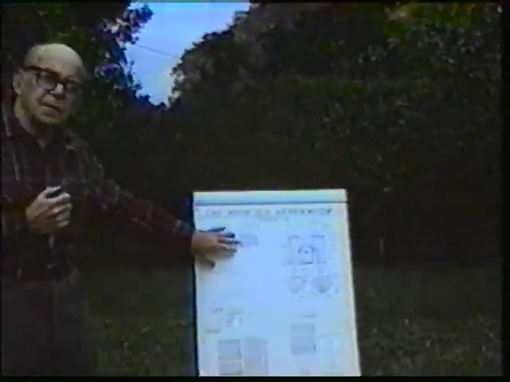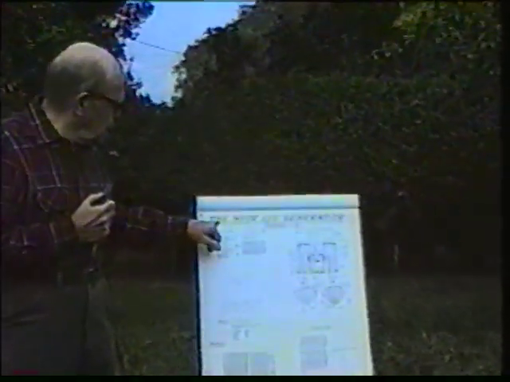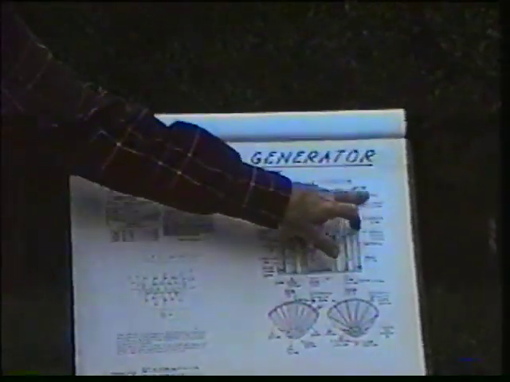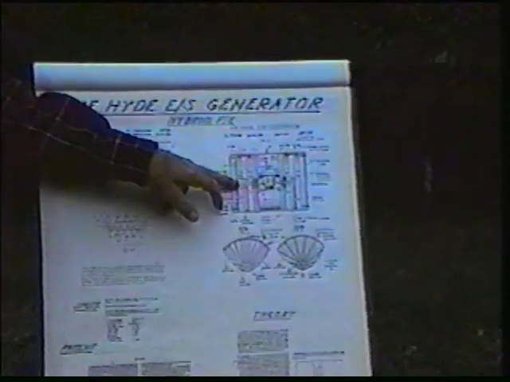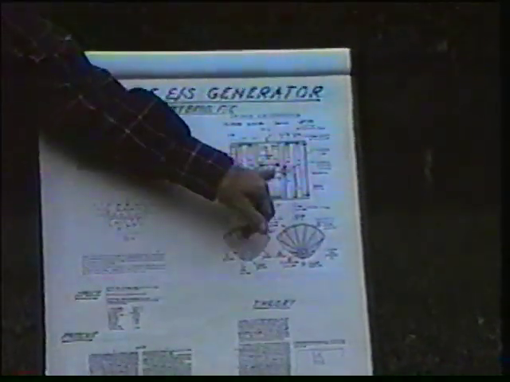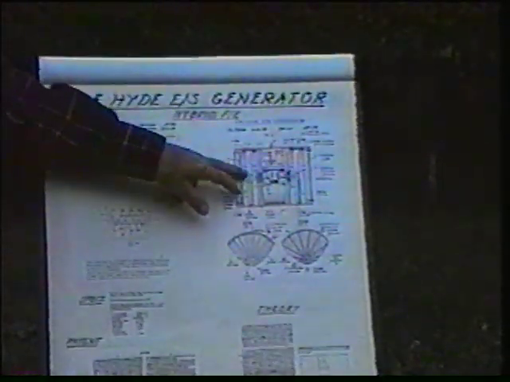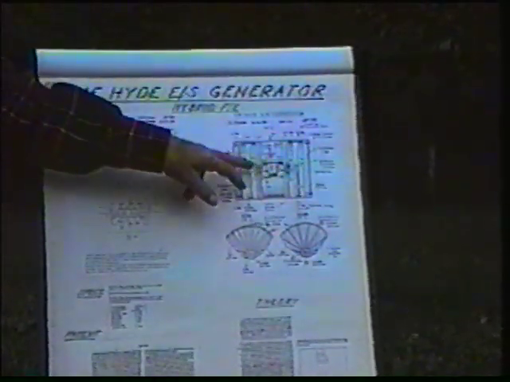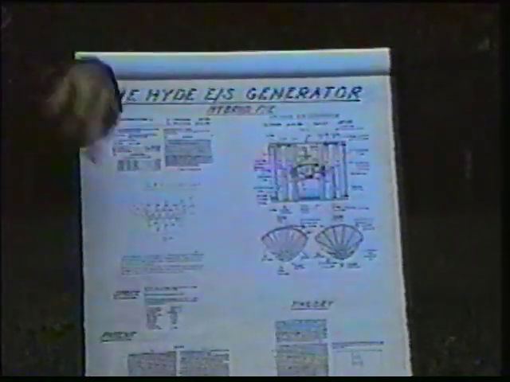Okay, now this is a very interesting device. Now here again, we're in the dynamic type of system. Now this is an electrostatic. Now this is a variation by William Hyde, and this is a sheet from his patent drawing. The unique thing about this one is that he revolves both discs in the same direction. In other words, he's just got a common motor in the center driving both discs in the same direction. Now, this is very unique, unusual in electrostatic machines, specifically the Wimshurst type machine, where they revolve in opposite directions.